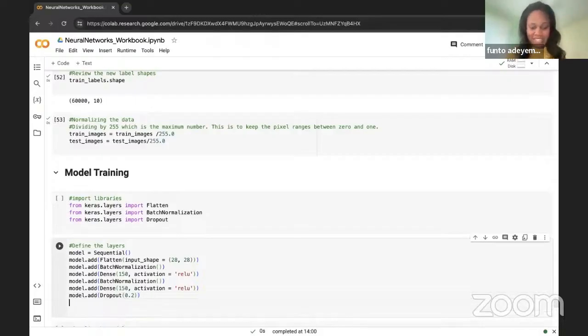So we could add another dense layer. Model.add Dense 150, activation equals relu, right? And how many dense layers do we have now? We have 3. Then we could add another dropout.